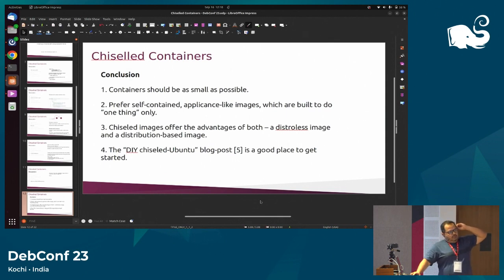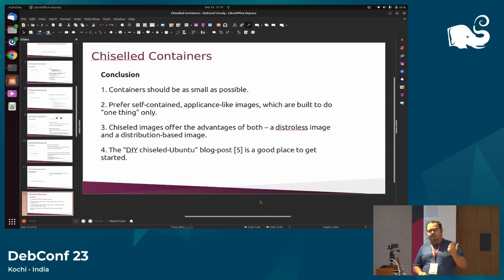Okay, so coming to the conclusion, containers should be as small as possible. We prefer self-contained, appliance-like images, which are built to do only one thing. At least in production, we don't want containers or images which can do more than one thing or which can do a lot of things.